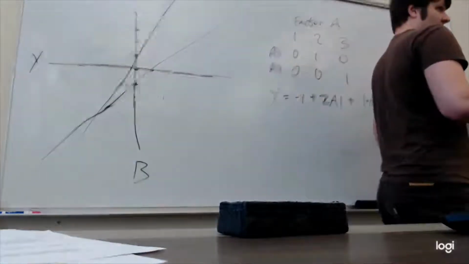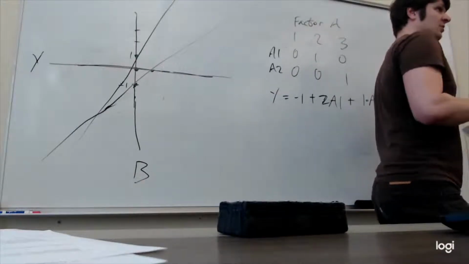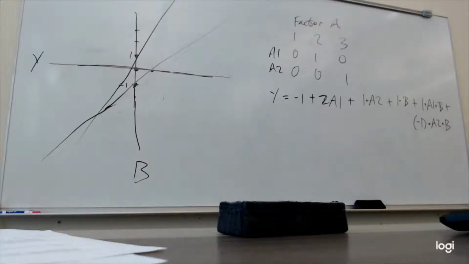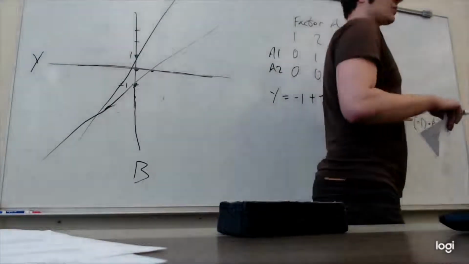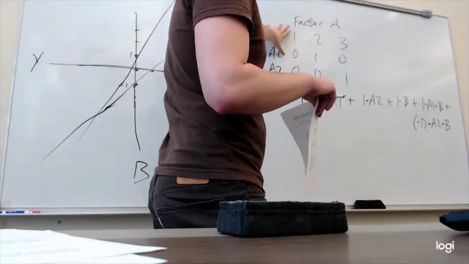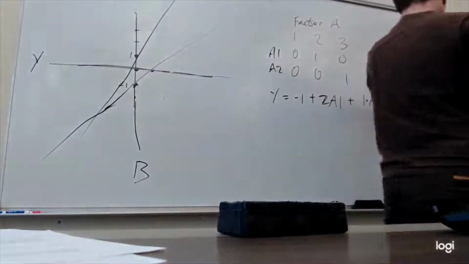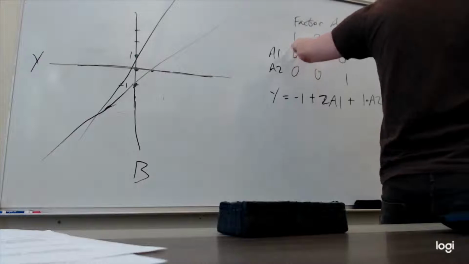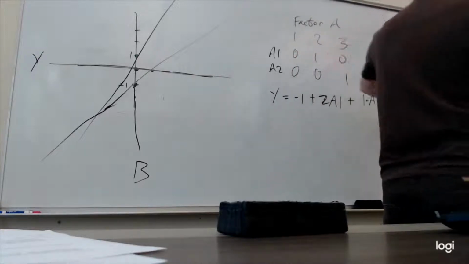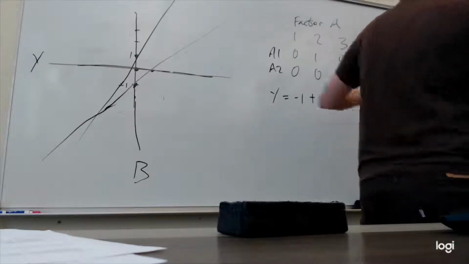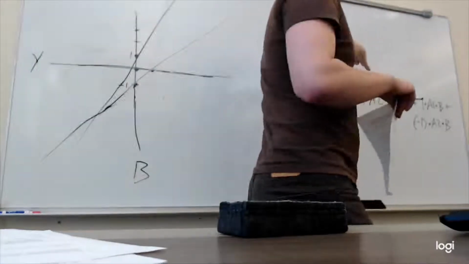Then we think about, okay, what's happening to B at those particular points within factor A. So this right here tells me what happens to B at level 1 of A. That's when our contrasts are 0. And this tells me how that slope changes as I go from level 1 to level 2. And this right here tells me what happens to that slope as I go from level 1 to level 3.